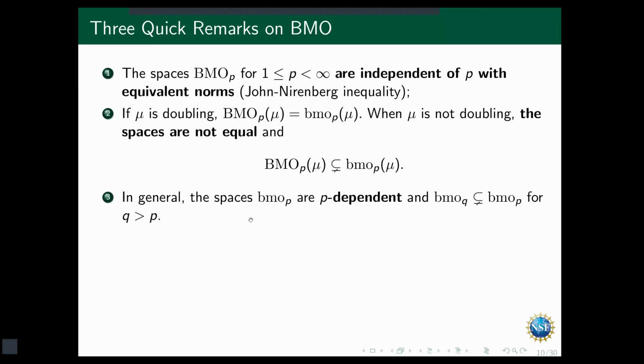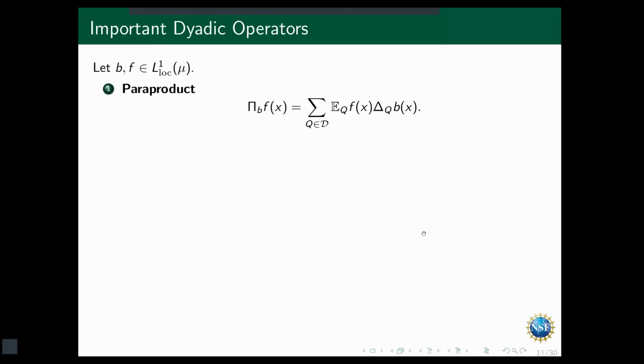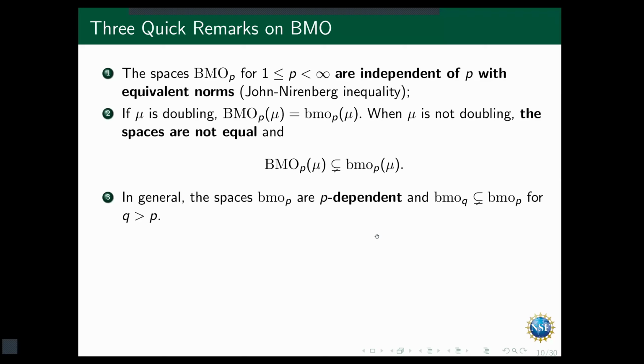As I said before, in general, the spaces BMO_p, these Carleson norm spaces, are p-dependent, and we get the nesting that's expected. You just get that nesting from an application of Hölder's inequality. So you see immediately which way the nesting should go: the spaces become smaller as you increase the exponent, just by Hölder. Okay, so there's some interesting behavior that happens here that we're not seeing in the classical case. That's kind of the point of this.